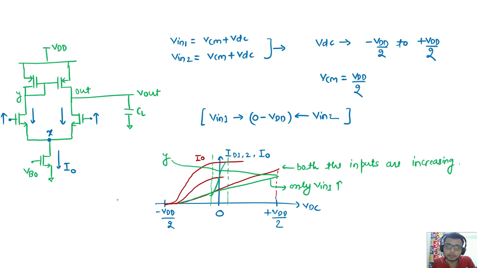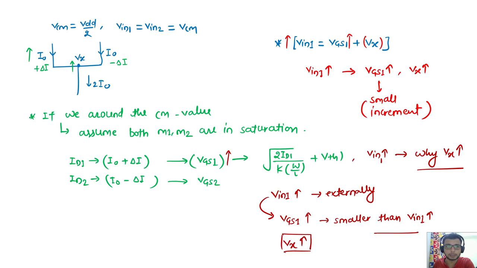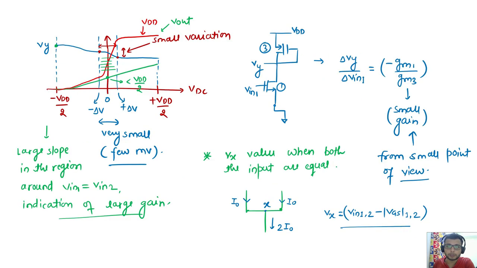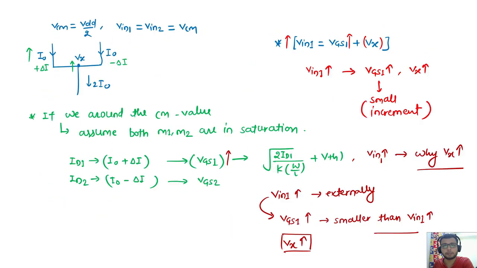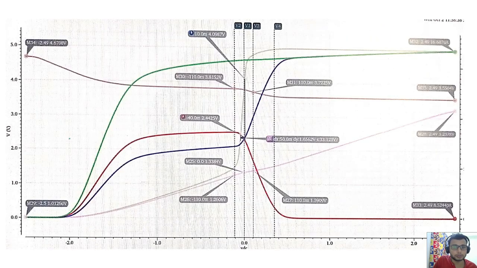You can simulate this if you have this tool. These are the two types of large signal variations possible. You can see what the current is, how it is changing, and how the output is changing. I have taken a waveform here. This is my total current.